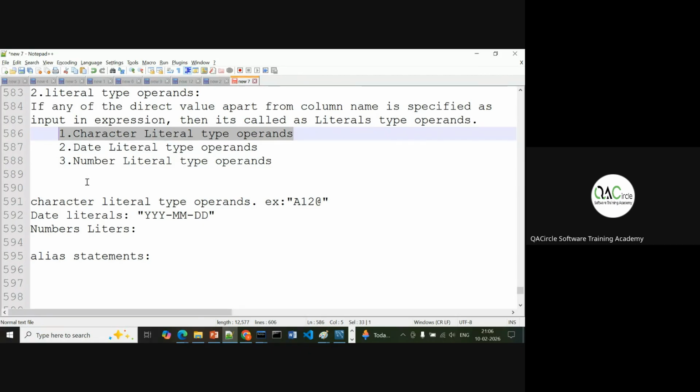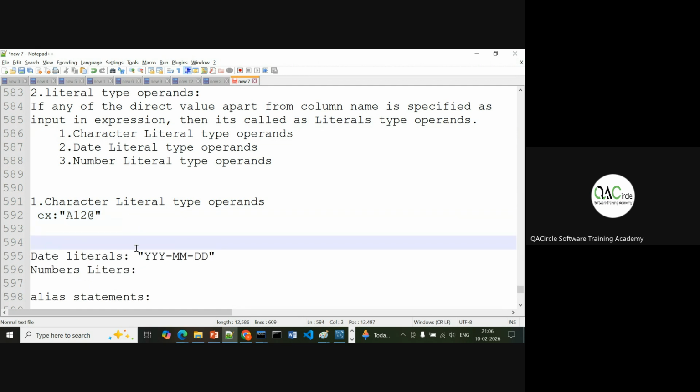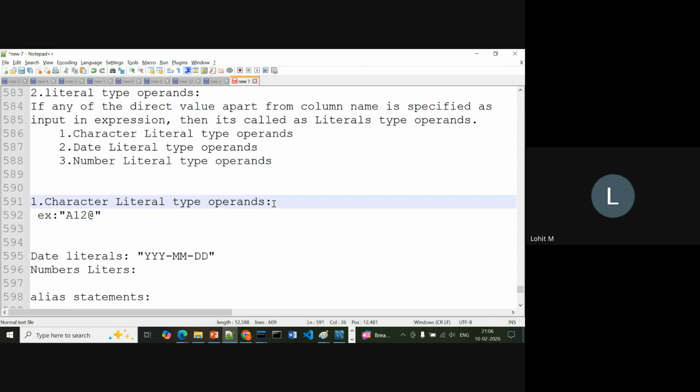Copy the first, character literal type operands. Copy fast, we have to execute examples. Done, everyone? Others copied?